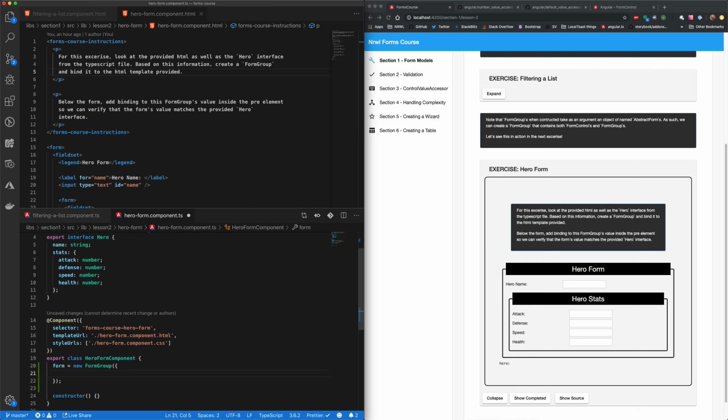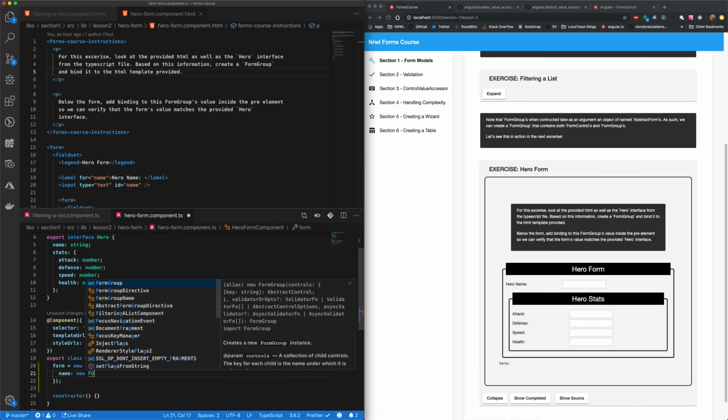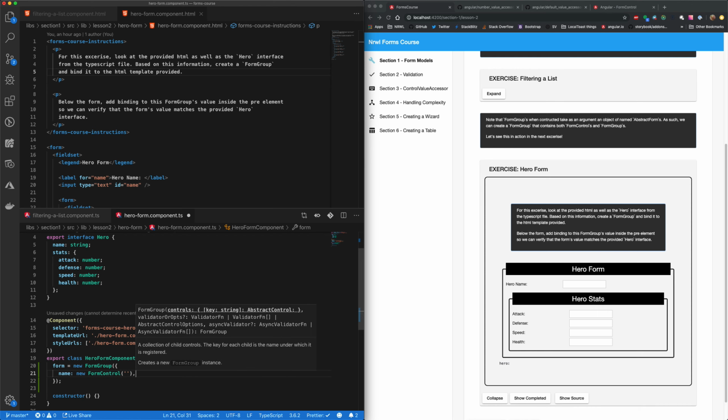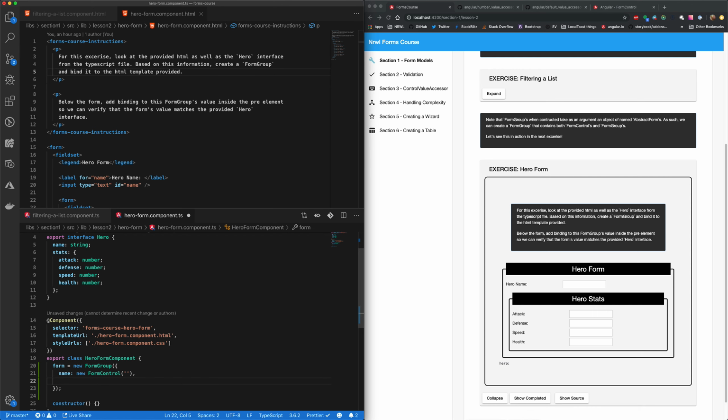We're going to pass it, first we need a name for a hero name, and this is just going to be a form control. Same as our last example. We're just going to initialize that with an empty string for now. But then, to match this object we see in the interface, the next property of the form group we'll call stats.